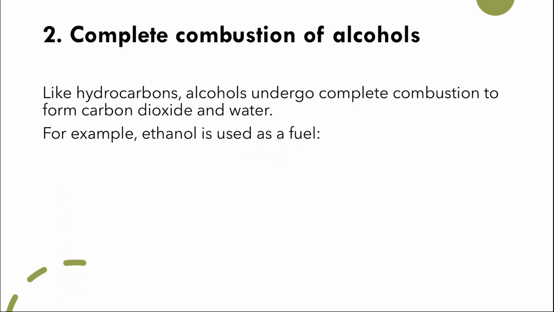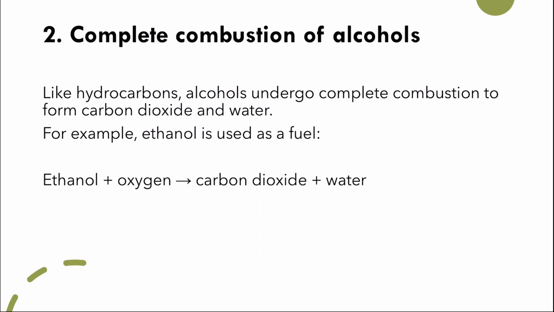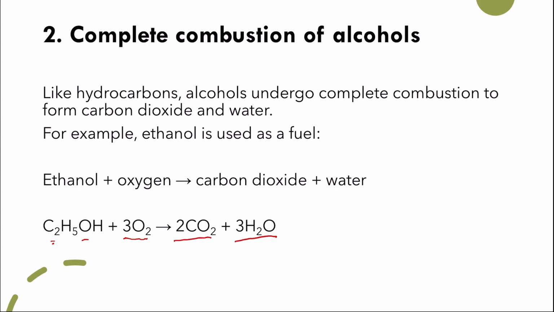For example, ethanol is used as a fuel because ethanol can undergo complete combustion in presence of oxygen to give carbon dioxide and water. To write the balanced equation, you're going to have ethanol, which is C2H5OH, plus 3 molecules of oxygen. That will give you 2 molecules of carbon dioxide and 3 molecules of water.